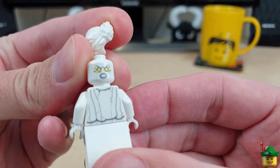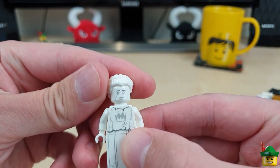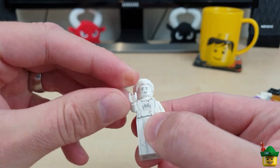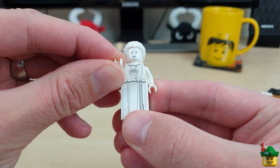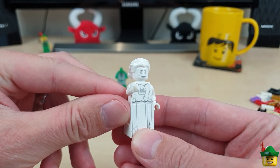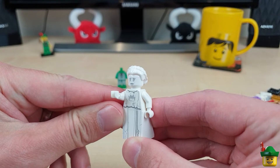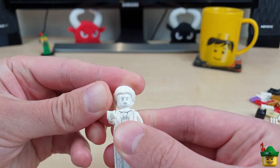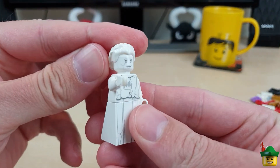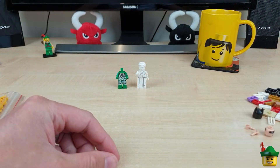It does have a second head which is clearly for when the statue wakes up and goes a bit crazy — I won't be using that. I'll just keep the hair firmly on and keep the statue face. What I thought this would be is holding my set of scales — old fashioned style scales in warm gold with a stick across, two sticks down, and gold saucer dish pieces. I thought it would look fantastic on top of a courthouse. I haven't even started to design this courthouse yet, but once I was aware that this fantastic figure existed and there are only a couple for sale in Europe, I thought I'd better buy that.